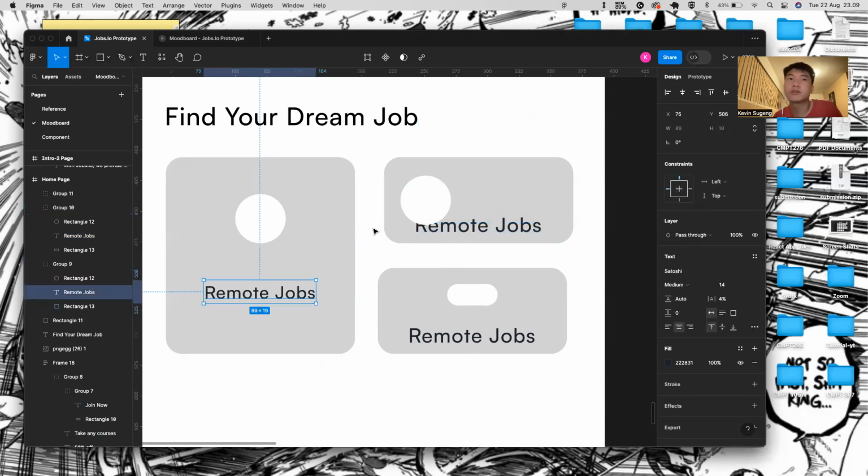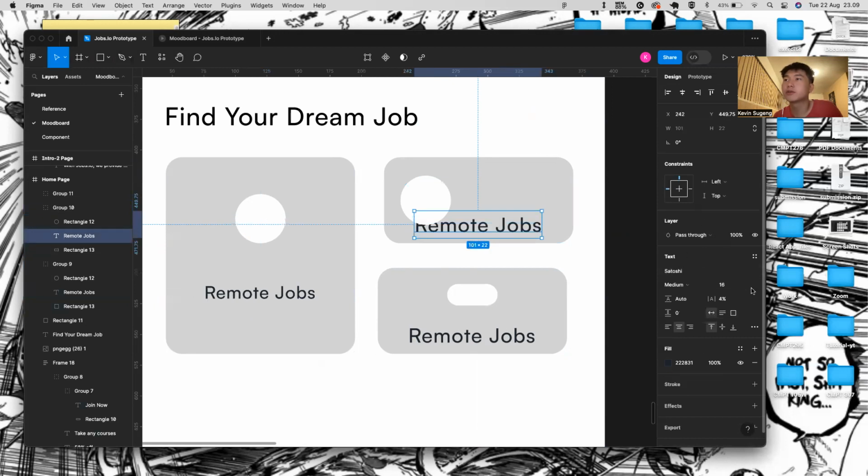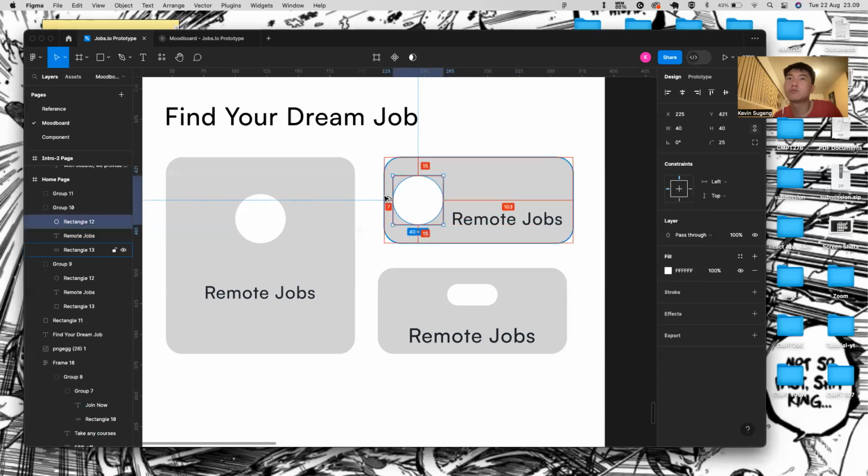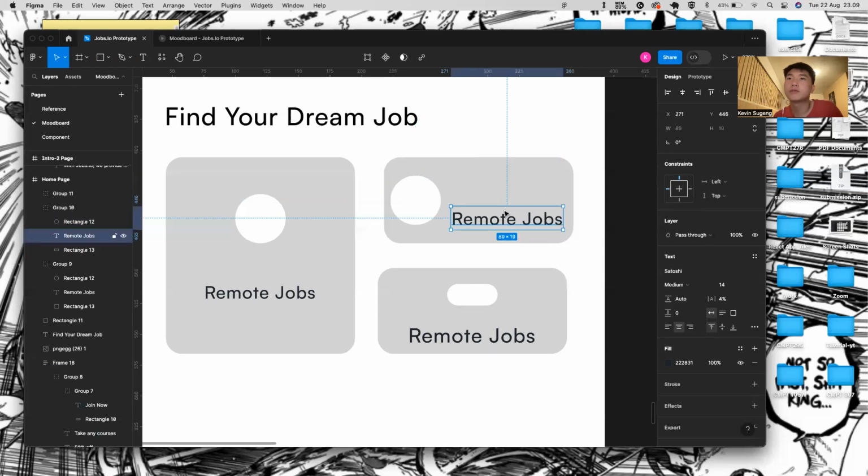Do 14, just 40 is fine. This one is too big. Let's do 40 as well in here. Do 5, and then let's do 5 in here as well, and make it right.